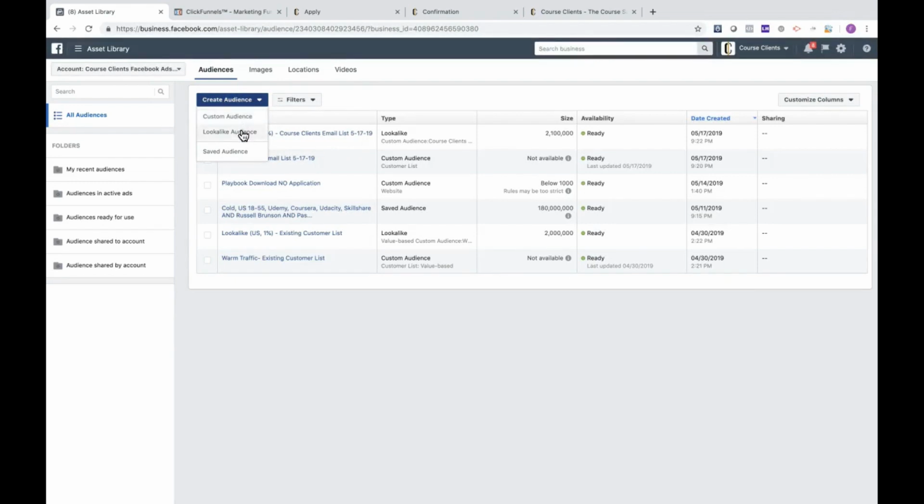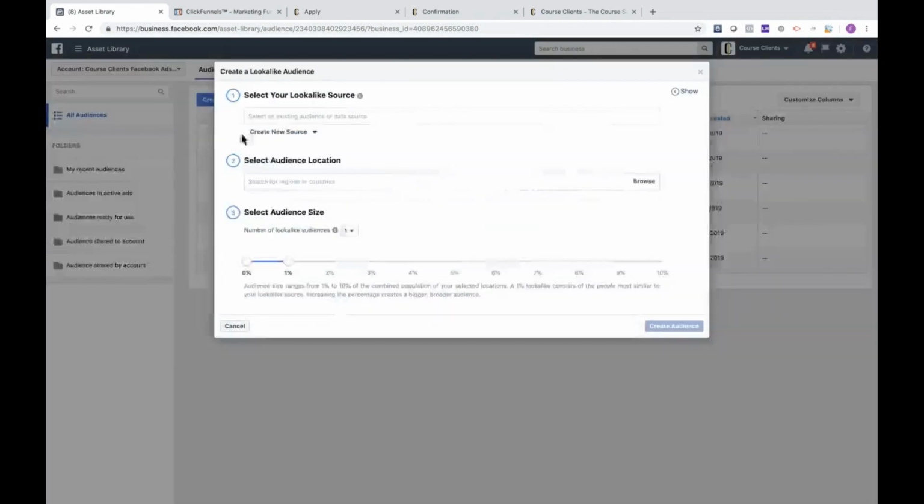Last but not least, the third thing that I want to show you guys is something called a lookalike audience. A lookalike audience is for those people that have already been running ads or, like I mentioned, have that email list. A powerful, powerful way to leverage Facebook is to use a lookalike audience. With a lookalike audience, you're telling Facebook to find other people that have similar values, similar interests, similar traits to your most valuable customers.